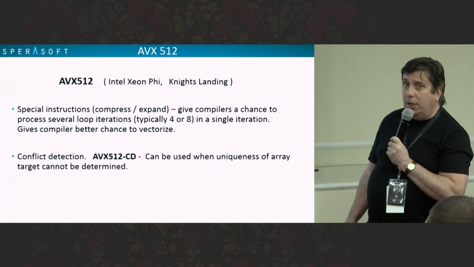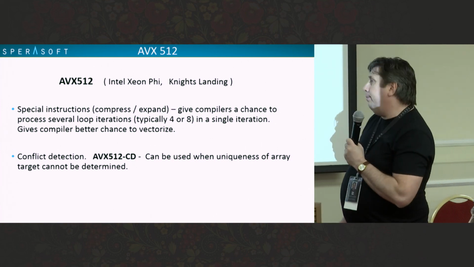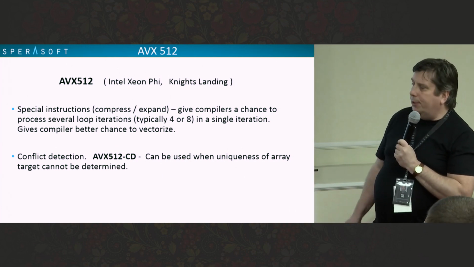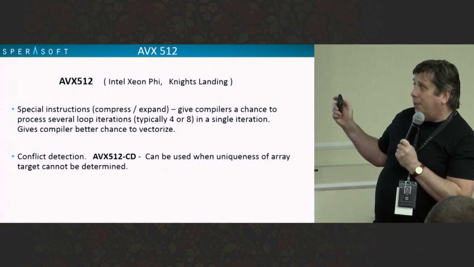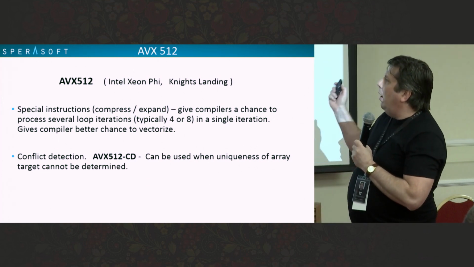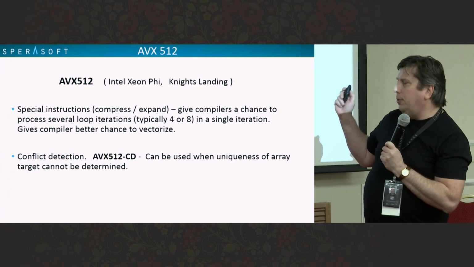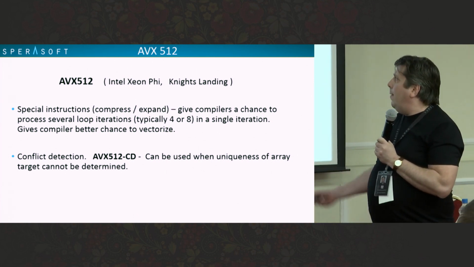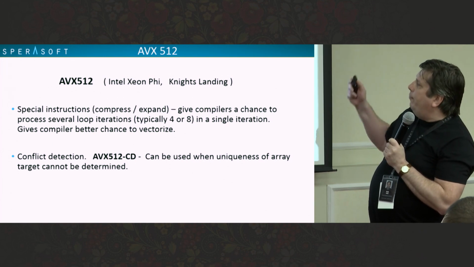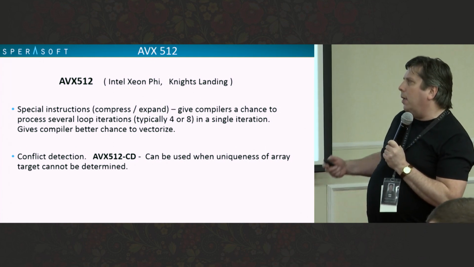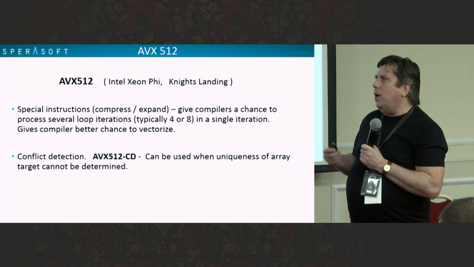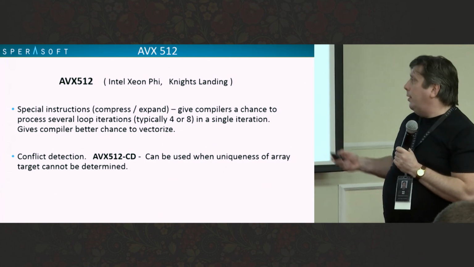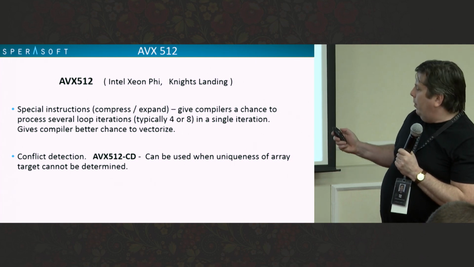I'll also add a little note here on AVX 512, the new SIMD development, available in Knights Landing, Xeon Phi, high-end chips. I'm not going to go into this in any depth at all, but AVX 512 tries to address both of these issues in ways that are transparent to the C++ programmer, for instance. There are special instructions for both of these things, and this is done in a way that a compiler which supports this has a chance to do this vectorization for you, because if you have to work these things out by hand, there's a lot of work involved.